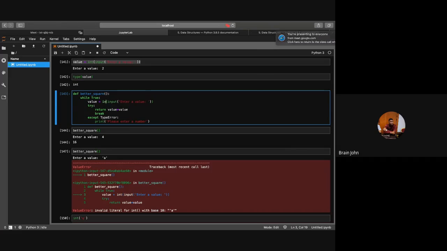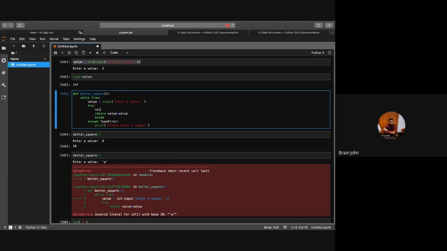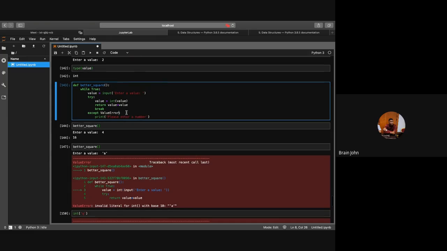So we can make the value try: value.value equals int(value.value). Except: in this case, we're having a value error, so we can do except ValueError. Print, please enter a number. So try this. If this doesn't work, okay, let's see.